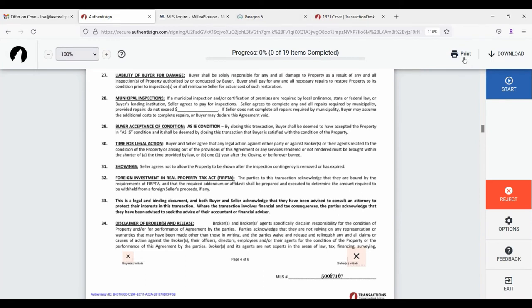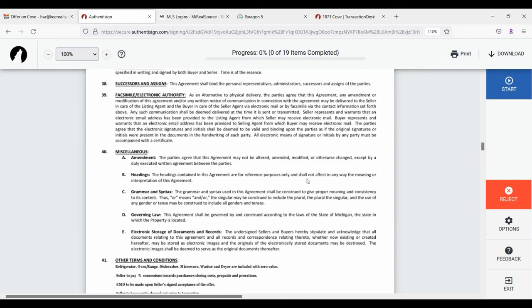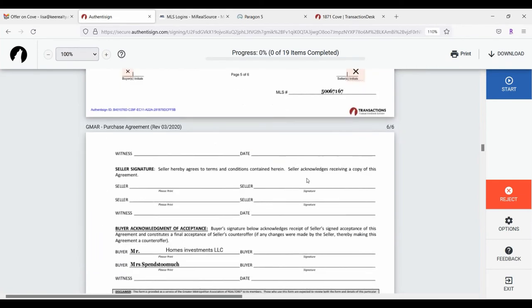On the right, they can print it, they can download it. So if they want a copy, they can download it, but this will be the copy before everyone signs. I explained to them, once everybody's done signing, they will get an email to download a completed signed contract, which they might want to wait for. If they want to read through this, I always tell them before you hit that start button in the top right corner, you might want to go through and just kind of review it, because once you hit start, the pages move. And they're going to move to the areas that they have to click on. So they're going to miss a lot if they're just going by that.